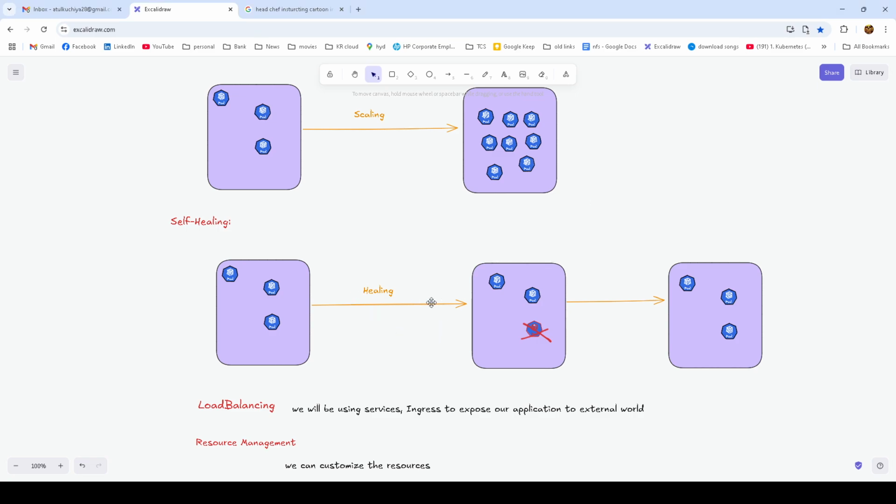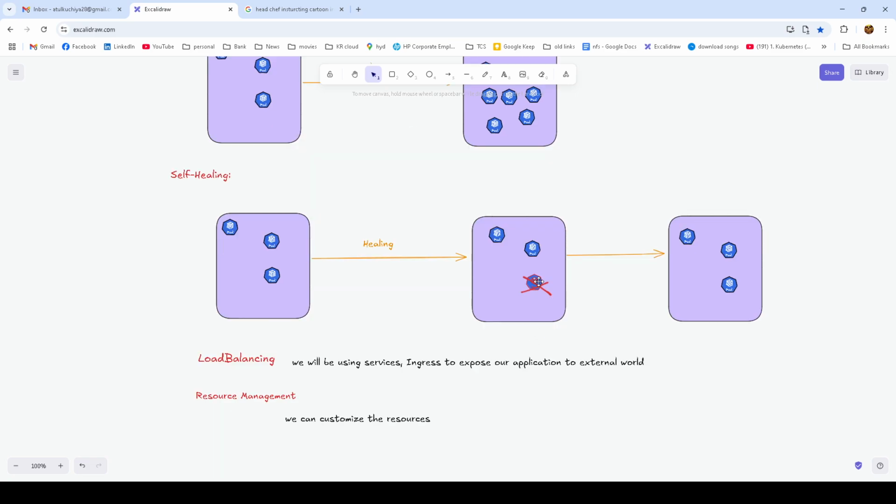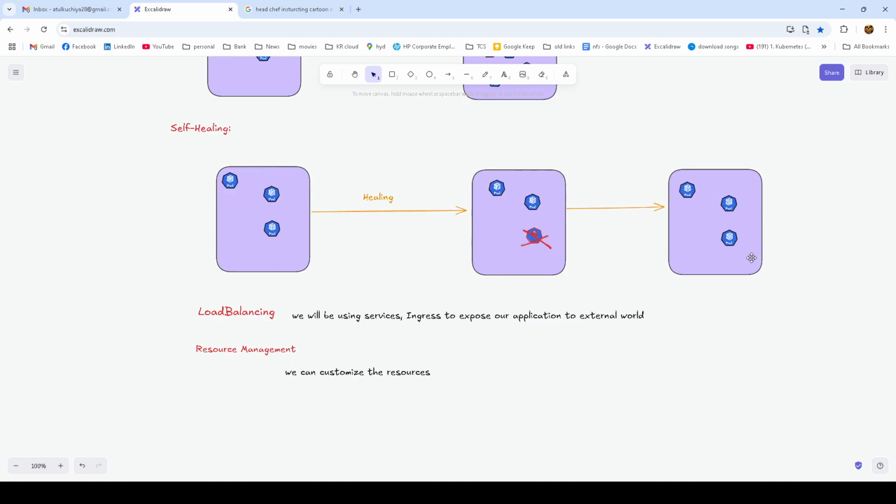So if this pod dies, it will be automatically repaired and a new pod will be generated, but its IP will change. It's not the same person taking the medicine; this pod will die and another pod will come. In other words, another person will come to do the same kind of job.